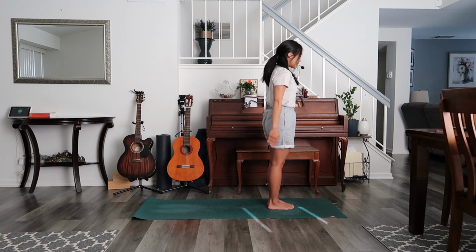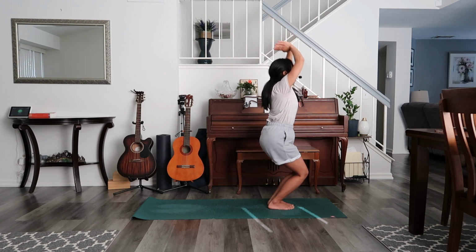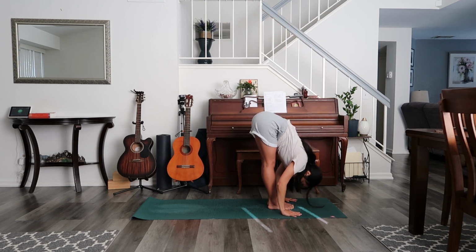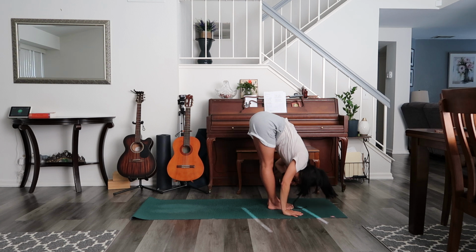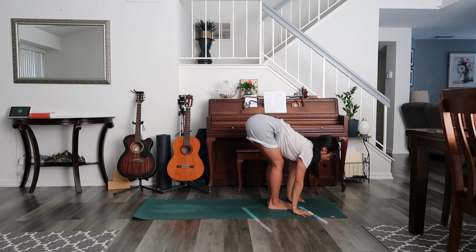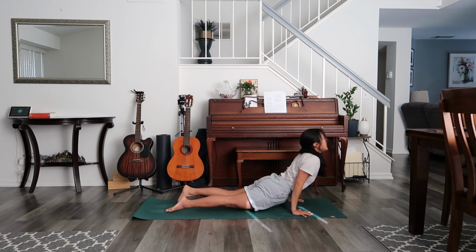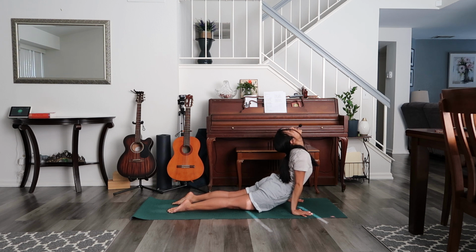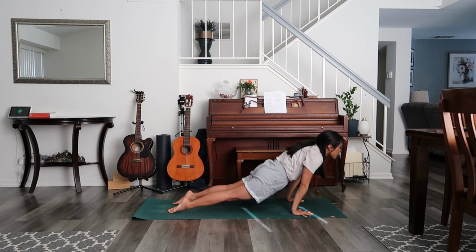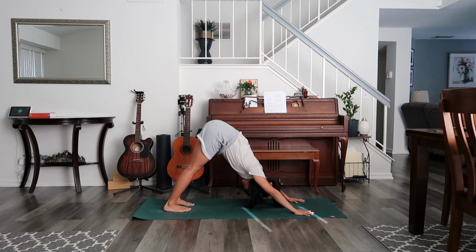Second one, Sun B, inhale, chair pose. Exhale, fold. Inhale, look up halfway. Exhale, vinyasa, step or jump back. Stay with your breath. Inhale, Urdhva Mukha Svanasana, up dog. Exhale, Adho Mukha Svanasana, downward facing dog.